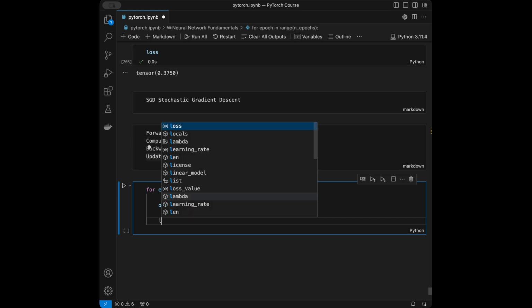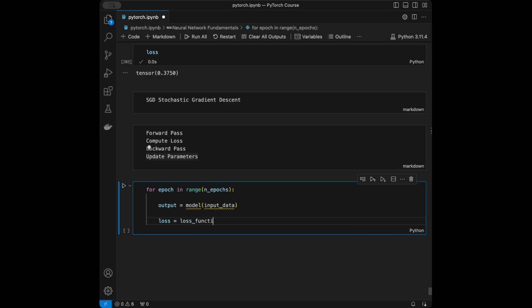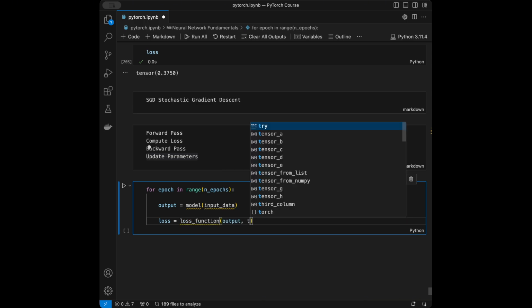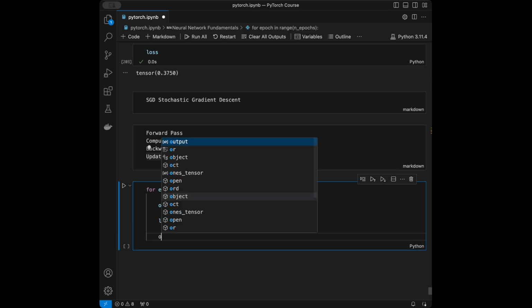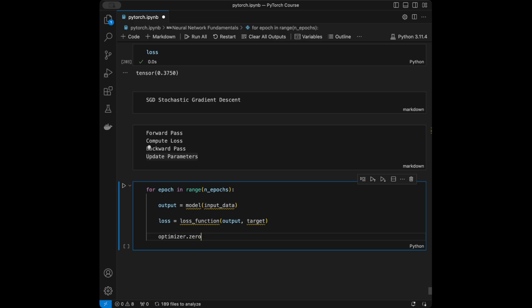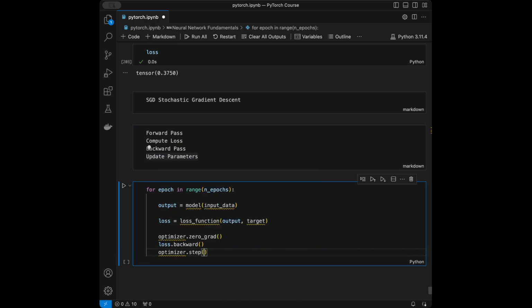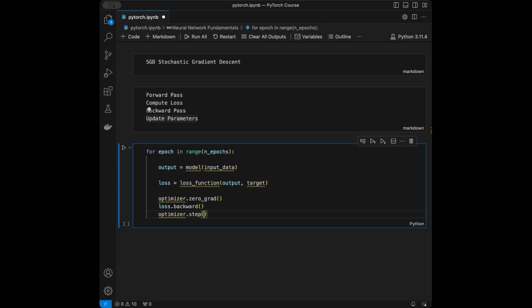We are going to calculate the loss, like loss_function, anything like mean squared error or cross entropy loss, with output and target. Then we are going to do the backward pass and optimization, like optimizer.zero_grad. Next we will say loss.backward, and we will say optimizer.step, like this. So this is going to be a training loop.